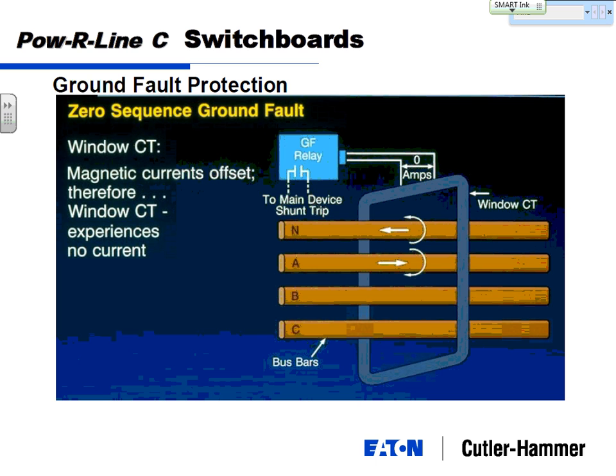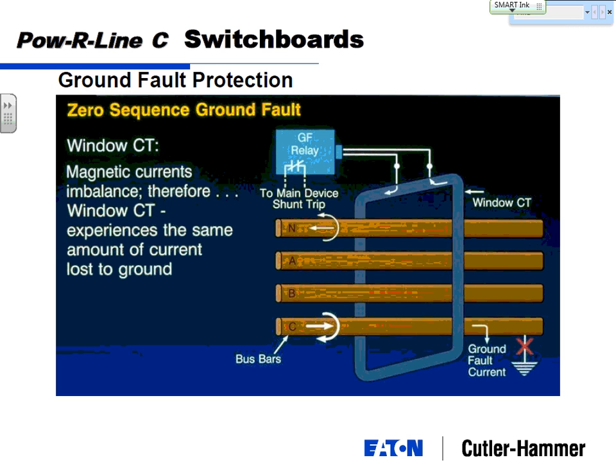The zero sequence looks at all the positive and negative currents. It's a wave, some are up, some are down, and because you've got a CT around all the phases, at any snapshot in time, it should be zero. Zero is good. If you get a ground fault and you're leaking some current down this ground fault path, it's going to follow back up to that transformer somewhere before it gets back into the system. You're missing that current. You're not adding it.